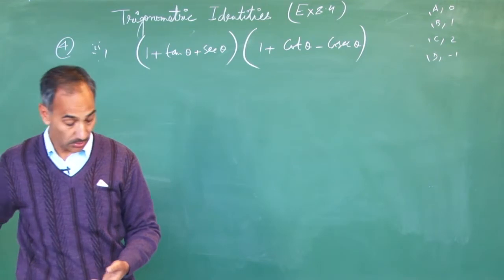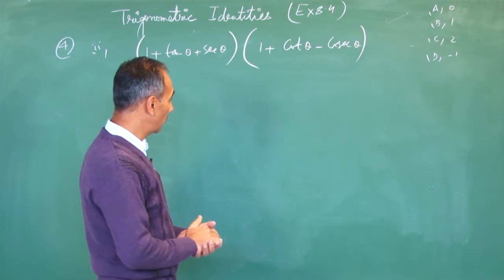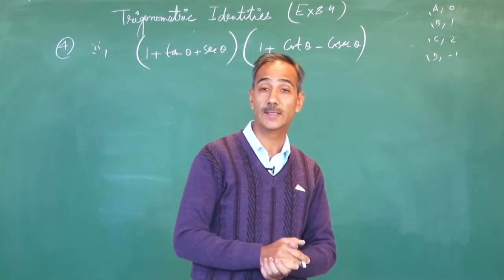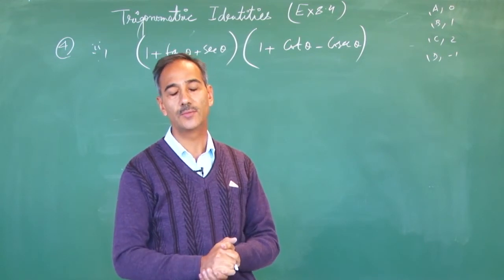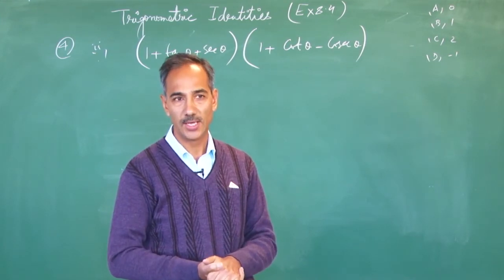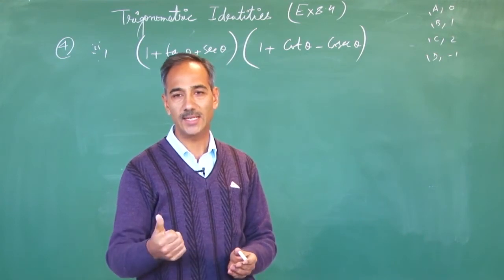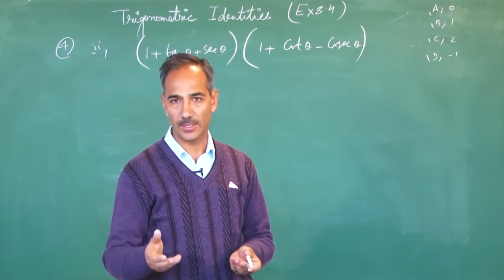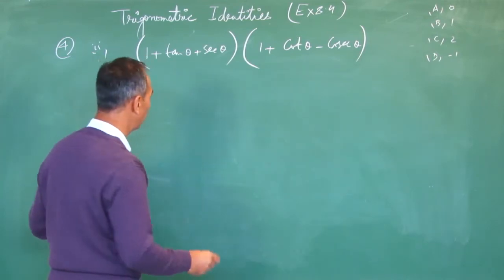Now, how are we going to do this? We're going to simplify this further. This is a product of trigonometric expressions in terms of the higher T ratios: tan, secant, cot, cosec. Usually when you work with a trigonometric expression, identity or equation in terms of the higher T ratios, express them in terms of the basic T ratios, that is sine and cos. You should know tan is sine by cos, cot is cos by sine, secant is 1 by cos, and cosec is 1 by sine. So I'll express it in terms of the basic T ratios and do the simplification.